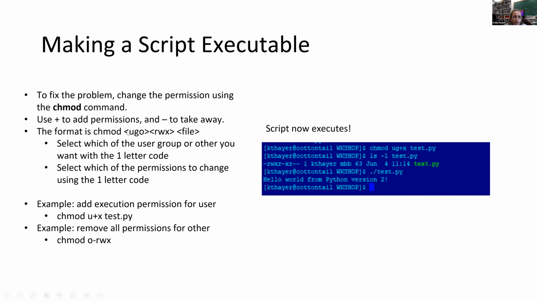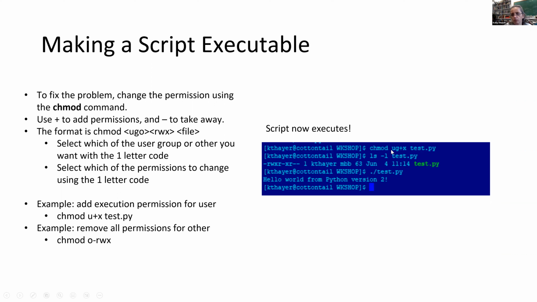So for example, you can do chmod, and then you can specify more than one out of UGO, and then you can also specify more than one out of RWX. Obviously, it doesn't make sense to use the plus and the minus in the same line. So you have to use either plus or minus, and then of course you have to say what you're applying it to. So here is our example right over here called test.py, where we are missing the execute.